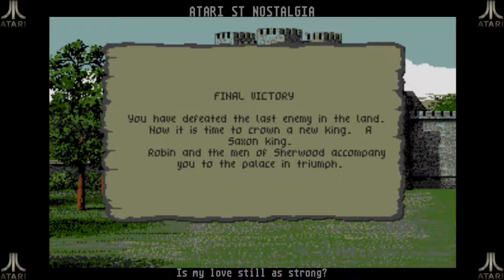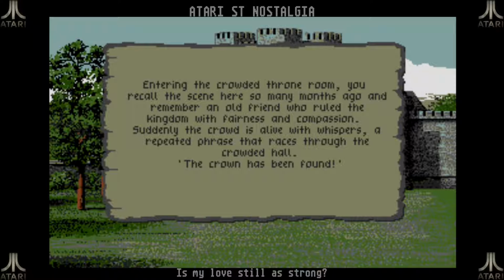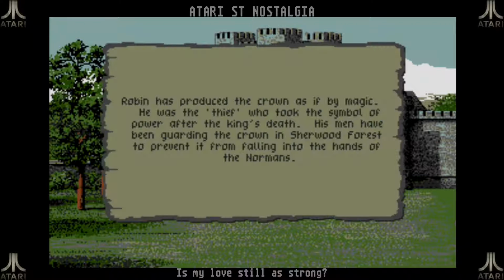Final victory! I have defeated the last enemy in the land, now it's time to crown a new king, a Saxon king. And of course Robin will be there. I never asked for Robin's help even. Yeah, and I have memories of the old king. The crowd is alive and with whispers, a repeated phrase that races to the throne: The crown has been found! And Robin has produced the crown as if by magic. Which basically means he probably stole it in the first place to give to the poor, but yeah, I can forgive him.